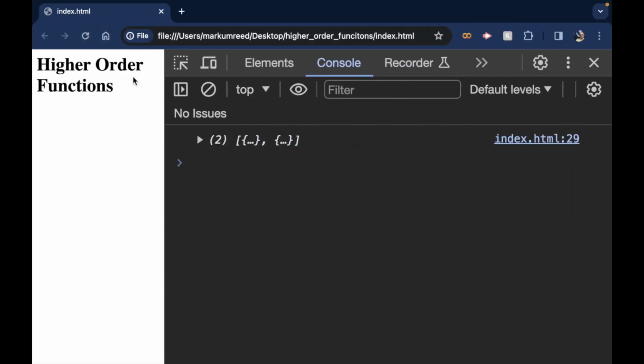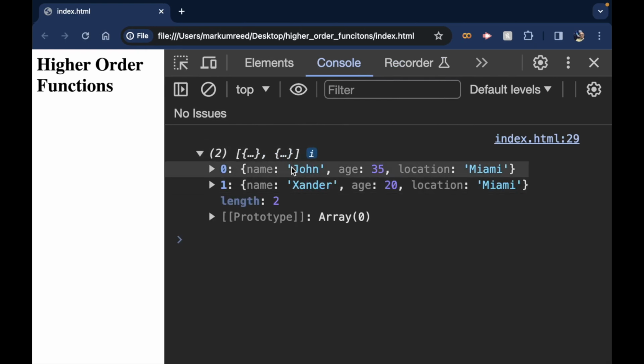And again, we have their files, right? So we have John and Xander from Miami. And again, later on we could grab in and say, oh, we want to know their age. Maybe this had some buying information from there. We can grab that as well, and we could do something else. So think about the data analytics example we had before where we actually grabbed a numerical value from it. Maybe then we can add something and do some mathematics with it.